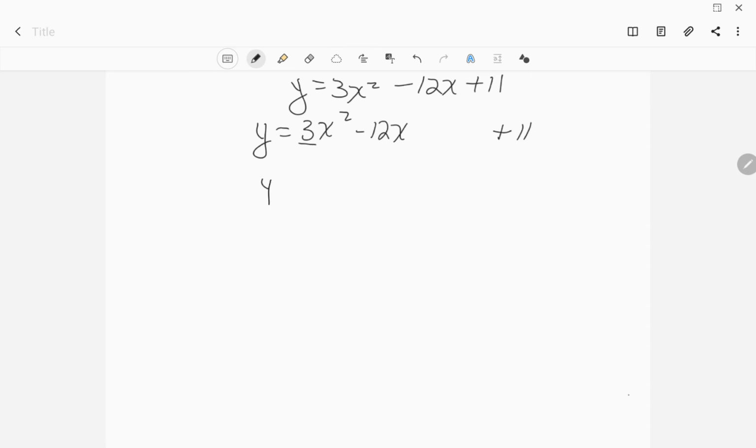So what you have to do is you have to take that 3 out as a common factor. Now you're going to take it out of anything that has an x. So you're going to take it out of these two places. There's a squared there. You just don't know it. Okay. And then I still have that plus 11. I didn't take it out of the 11. I only took the 3 out of the pieces that have the x.